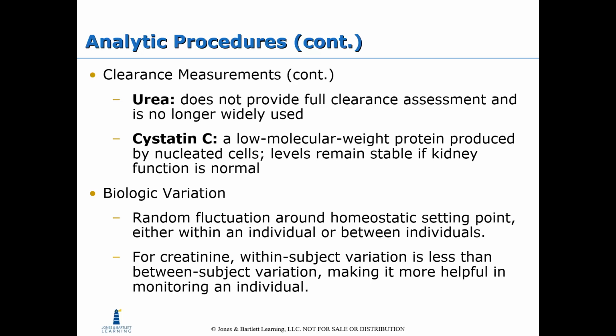There's also biologic variation that happens. It's the random fluctuation around a homeostatic setting point, either within an individual or between individuals. For creatinine, within-subject variation is less than between-subject variation, making it more helpful in monitoring an individual. So if we take creatinine levels on one patient multiple times, we can compare those and get a better idea of the overall health status of that patient.